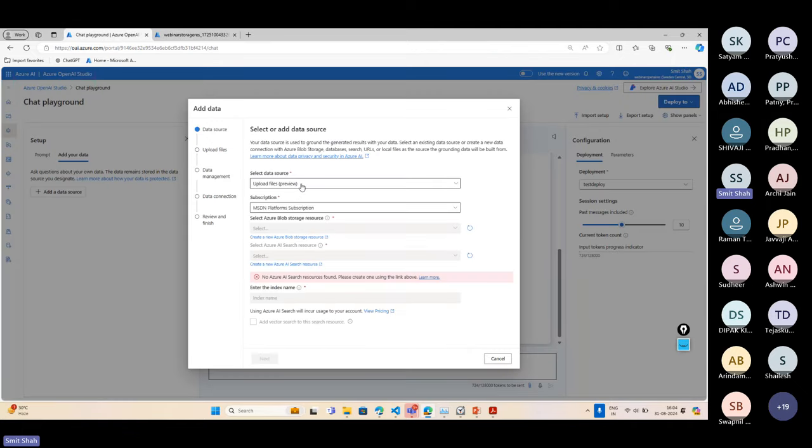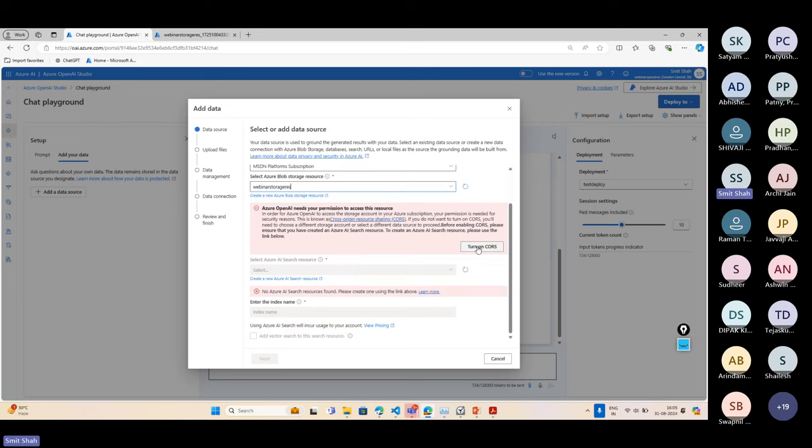So what I was doing, I was going to upload files to my OpenAI model. But those files that I upload, behind the scenes, will be stored in a separate resource called a storage account resource. So I first created that storage account resource, and that is the one that I will select in this dropdown, saying that these files that I'm sending to my OpenAI model can be stored behind the scenes in a storage account resource. Okay, fine. Now that the resource has been created, let me select it. And you can see your newly created storage account resource called webinar storage RES.